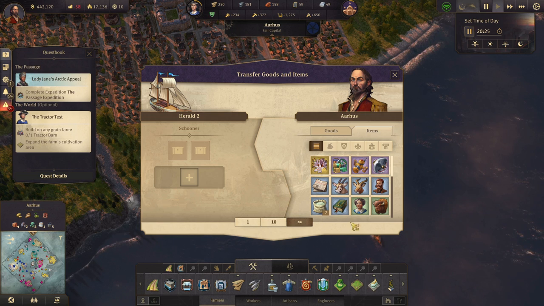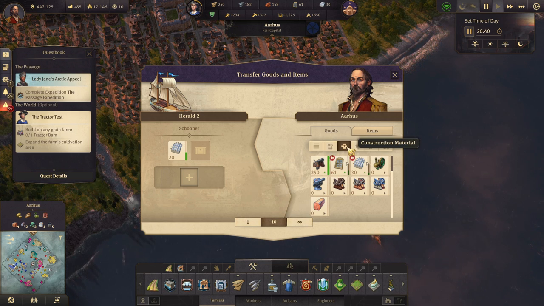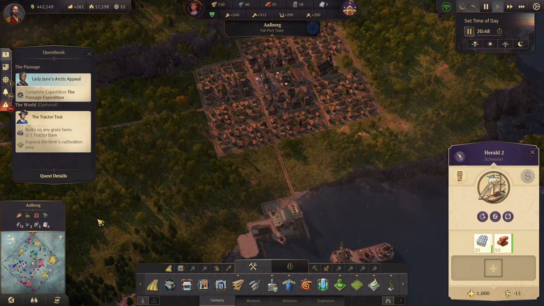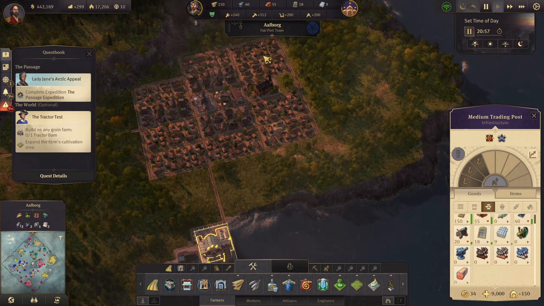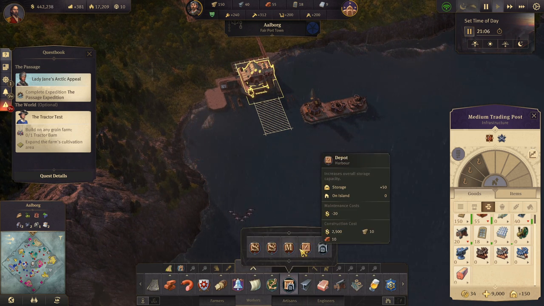You trade goods, construction materials. Let's bring 20 concrete. And bring some bricks as well. Take the rudder. Okay. Should have brought windows so I could upgrade. But what I think I will do here is build some harbor storage.